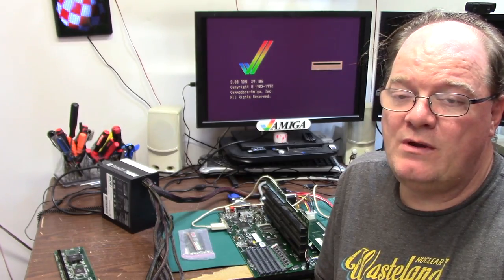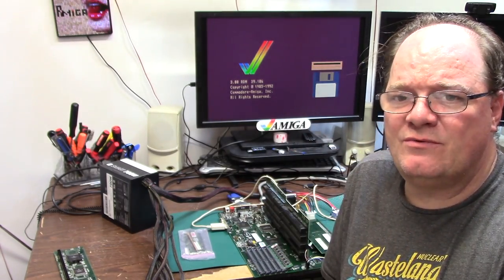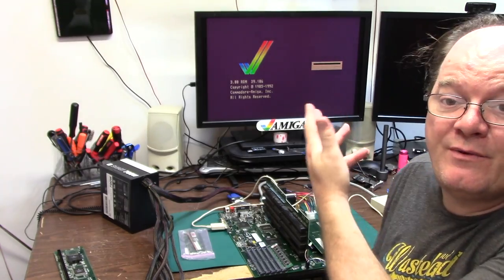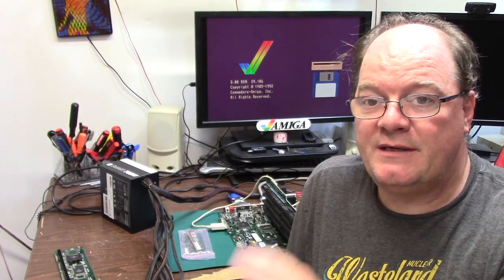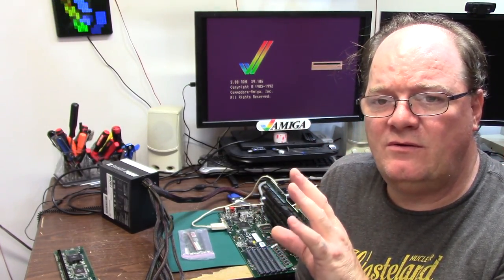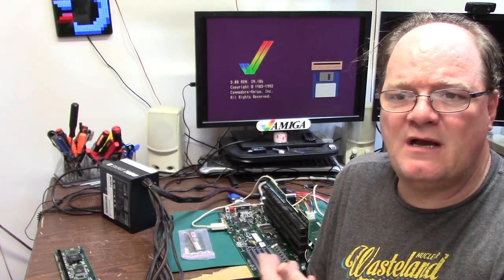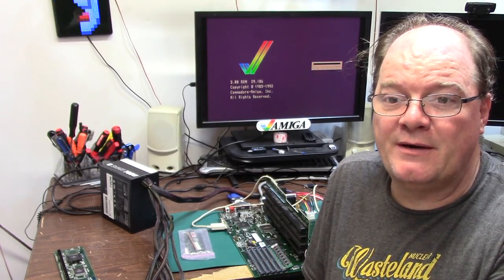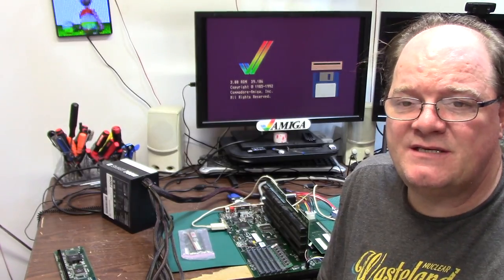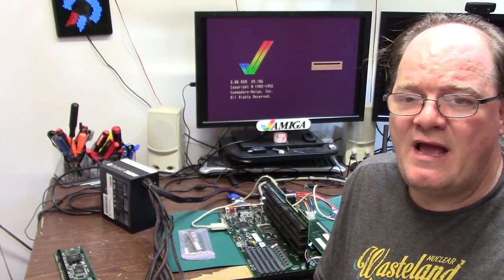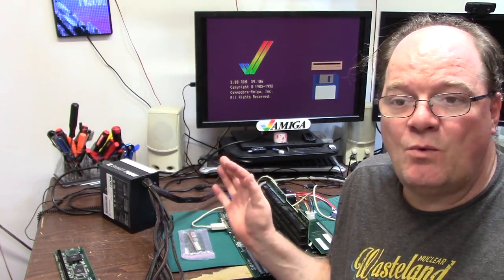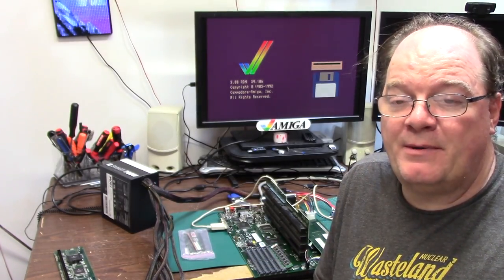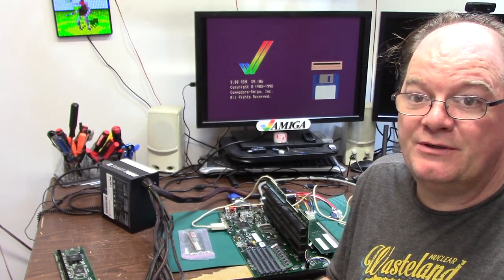I know I have a couple of those cards left, maybe. And if I do, we will build an image of Workbench 3.1 and get a base image on here with some normal goodies: Directory Opus, a couple utilities, maybe some music MOD players and some things to test, SysInfo, Amiga Test Kit, AIBB, just so he has a working system turnkey. Boop, hit the button and she'll boot and she'll be good to go.